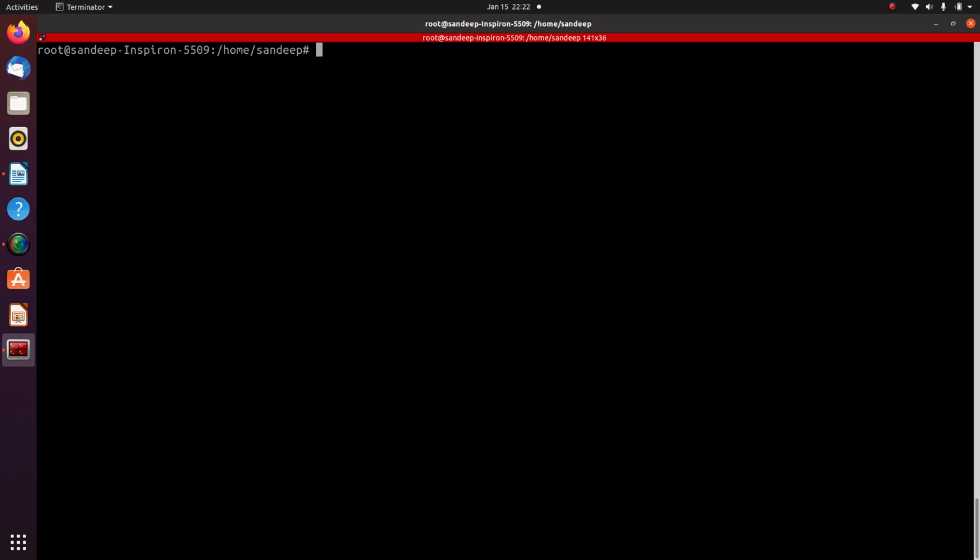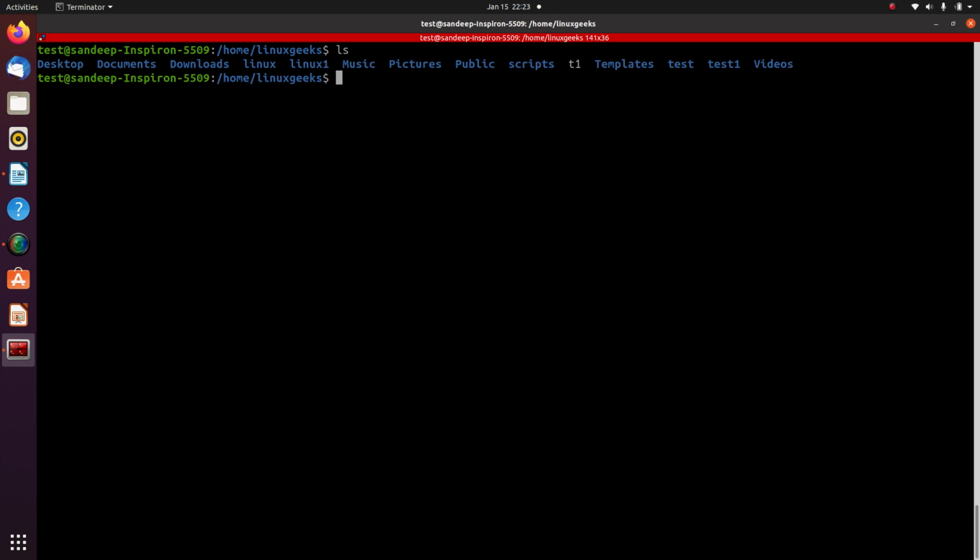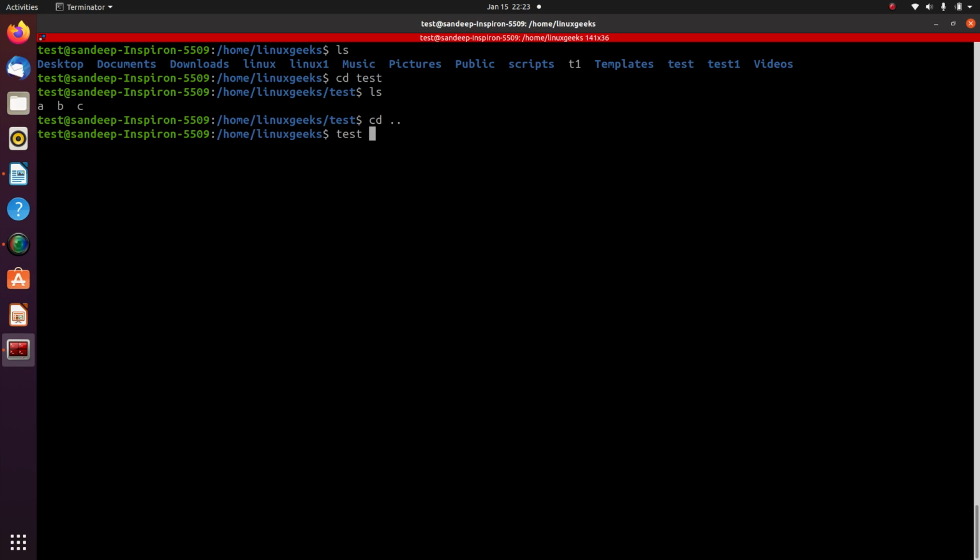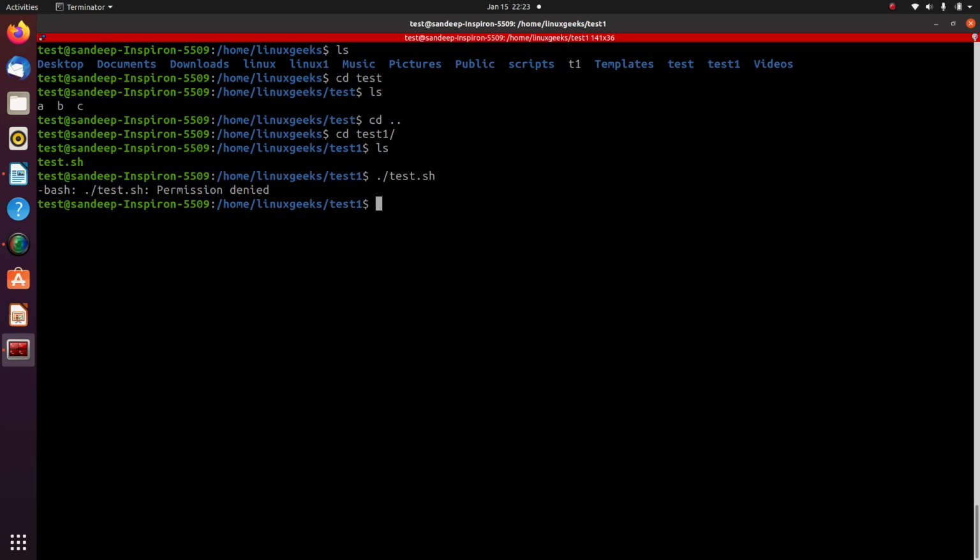Now I will go to this user, and inside home Linux geek I will go to my folder where I have just created that file, inside cp test1, and now I will try to execute this. So you can see it is saying permission denied.